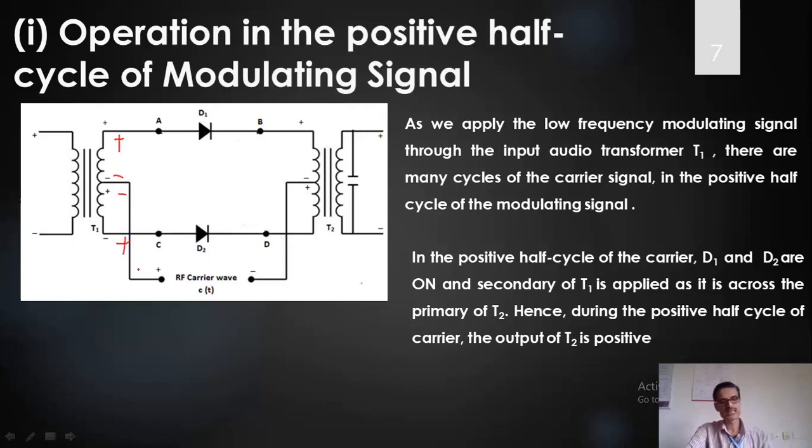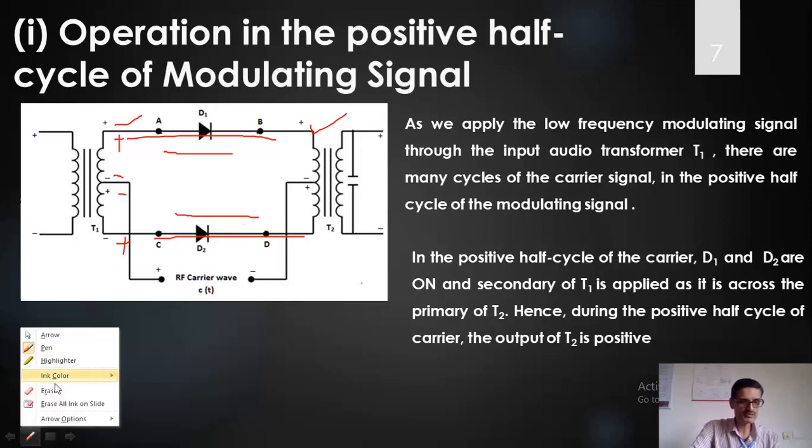So if this is the polarity with which we are applying the signals to the circuit, now again the diodes D1 and D2 will conduct. They act like a short circuit, and diodes D3 and D4 act like an open switch. That means the transformer T1 is connected to transformer T2 directly, something like this. Assuming that the diode is a perfect, ideal diode. So in this case, both signals are applied to the secondary of the transformer, and we get an output.